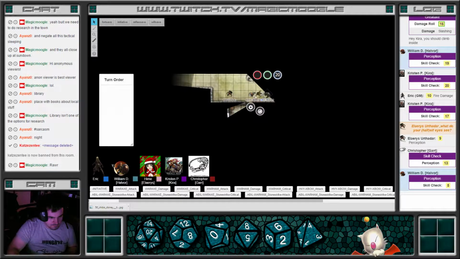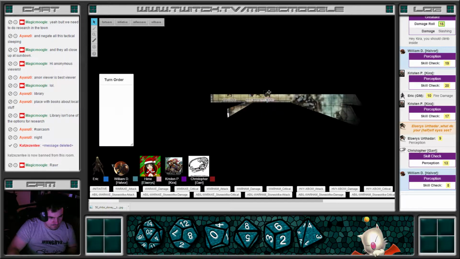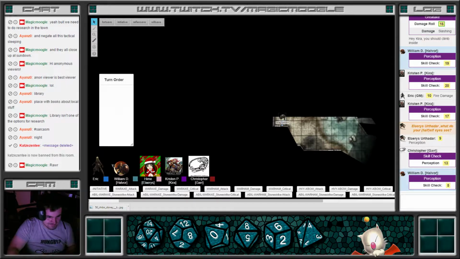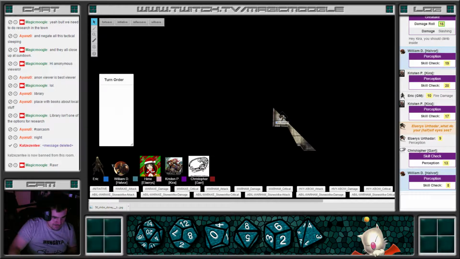How big is the window? Can someone fit through it? No. I'm sure the house... No. Kira doesn't want to go anywhere. If you want to try to fit the half one in there, go right ahead. No, let's not do that. Kira does not want to go anywhere, especially if there's something that she cannot take down.